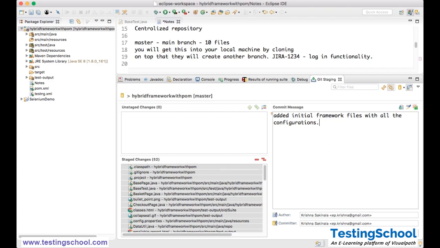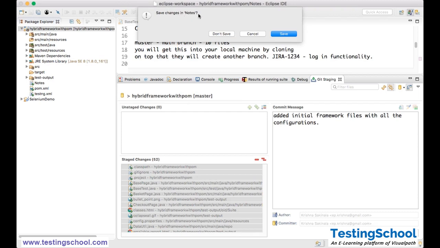Otherwise, while committing also you can push. If you do this commit, you see that some changes. You see here a cloud and an arrow symbol, which means you can directly send into the cloud. Here you are only saving to your kind of database, otherwise the local machine. Okay, you can do both. So what I'll do, commit and push.